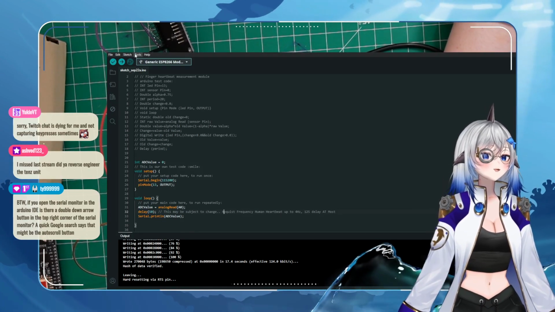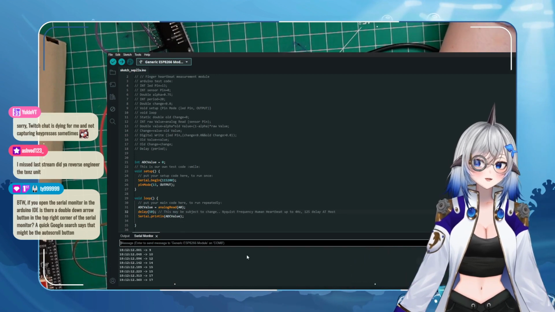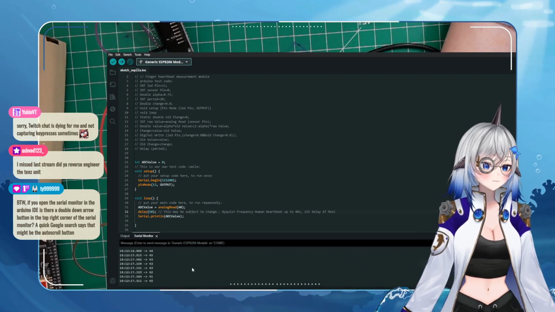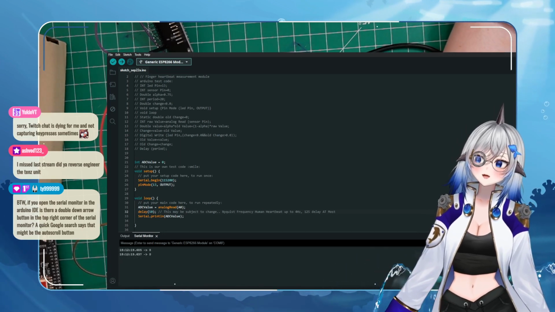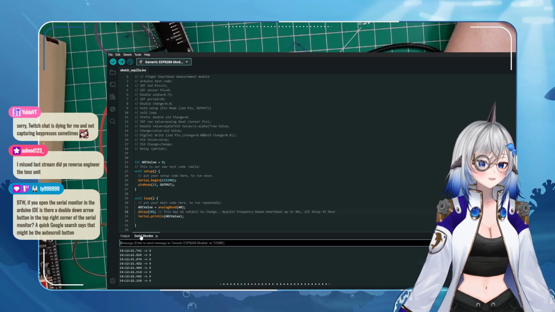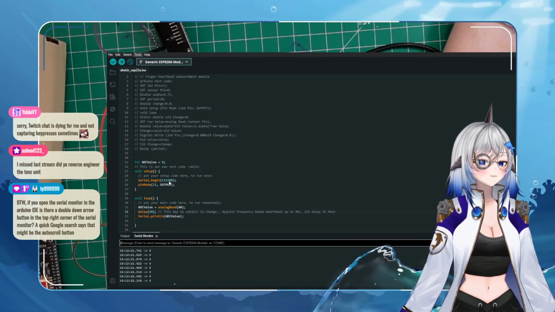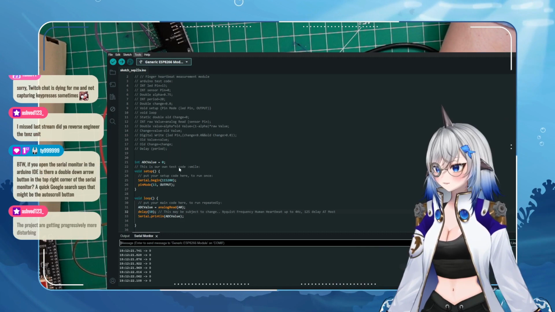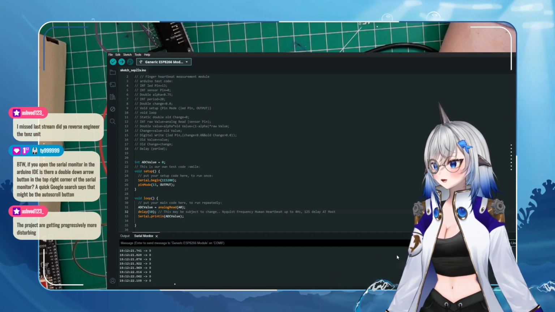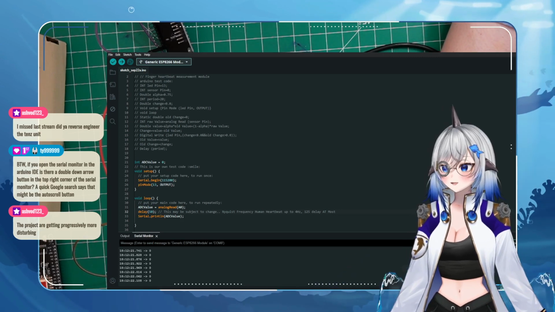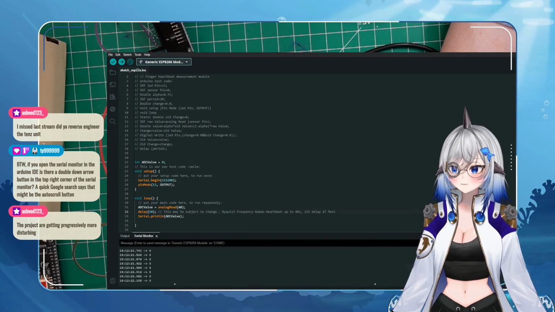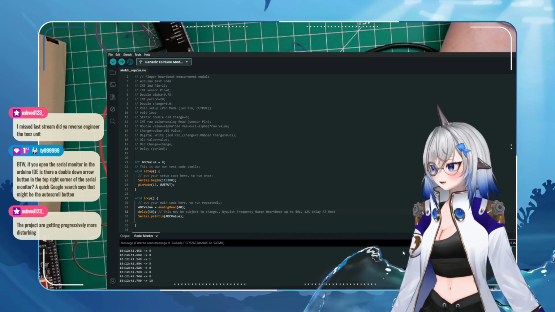So we go to serial monitor and then in the bottom right corner. Top right? Bottom right. Top right. Toggle auto scroll. Thank you so much, Ty.